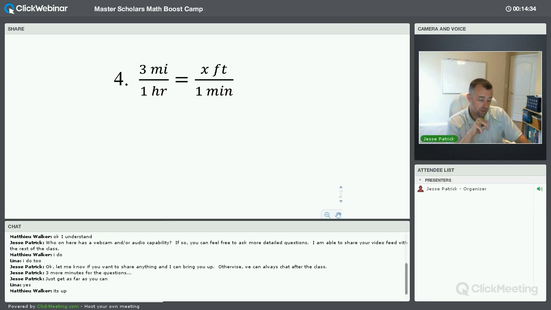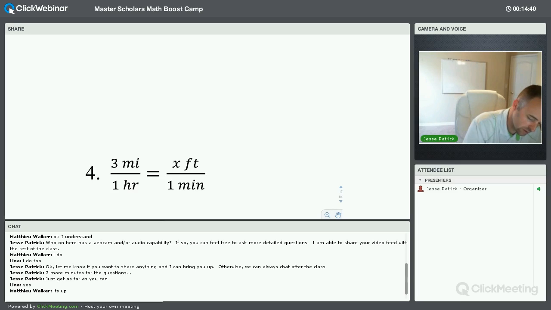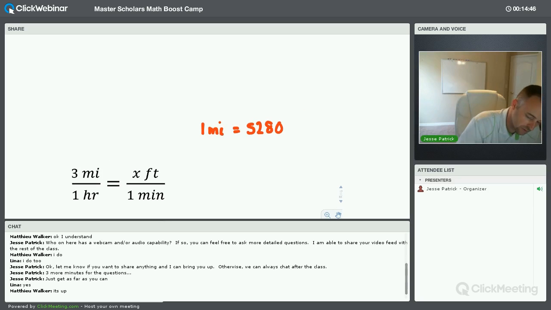So what I'll do instead is I'm going to take these miles and convert them to feet. Now what you'll need to know is that 1 mile is going to equal 5,280 feet. Now they do test conversions on the SAT, so this is one that you'll need to know. A lot of people tend to forget this one. Some other ones are a little easier to remember, like 3 feet is a yard and 12 inches is a foot and stuff like that.